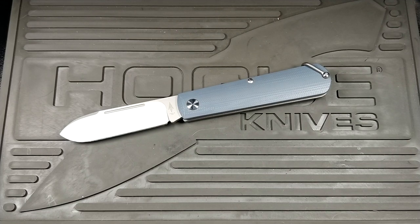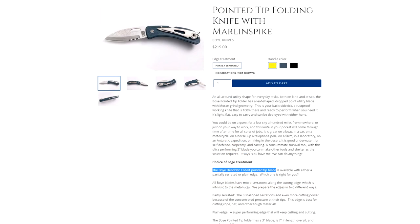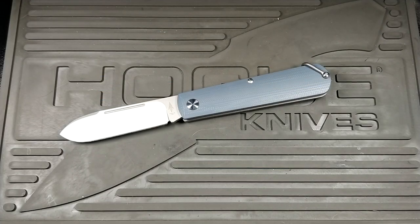But I mean, you can get a Spyderco Salt. You can get these knives. I've forgotten what they're called right now, but they'll be on screen right now. And I'm pretty sure they're cheaper. If I'm wrong, shoot me. But they have a Marlin spike on them as well, and you can get different ones. Although I do think this one looks a lot better than those.